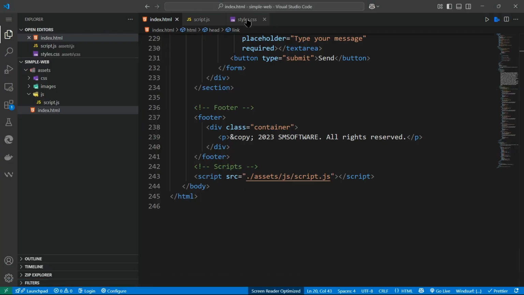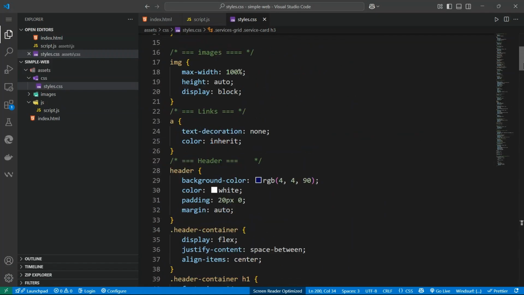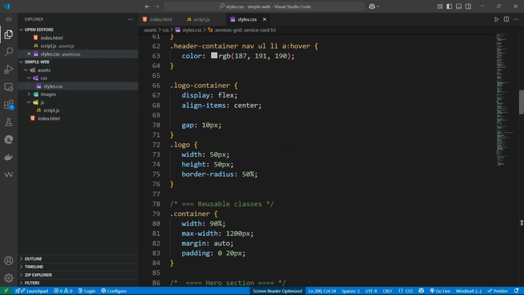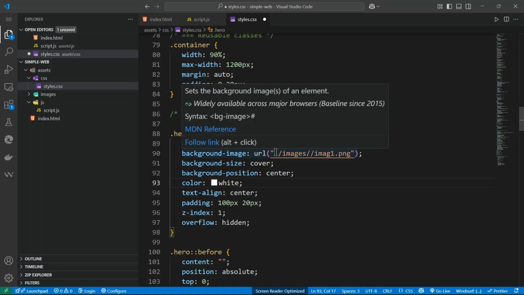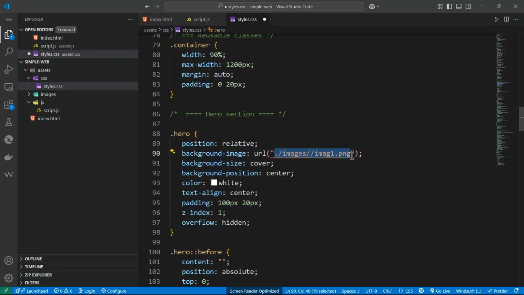So we need to go to CSS here. We need to update here. So let me show you. Then access now CSS.